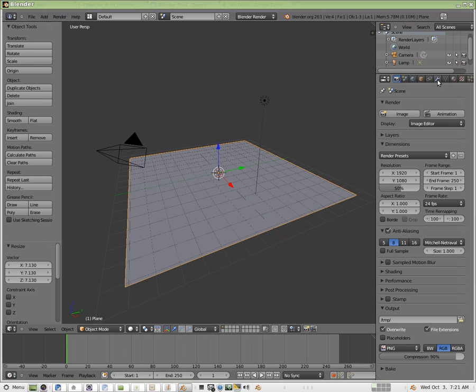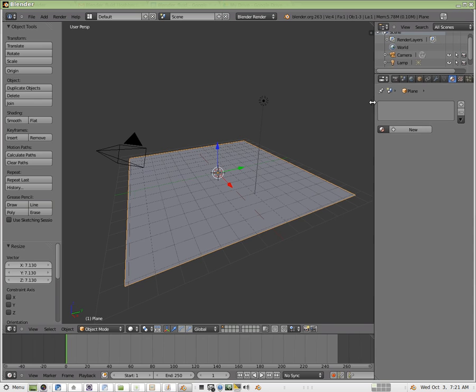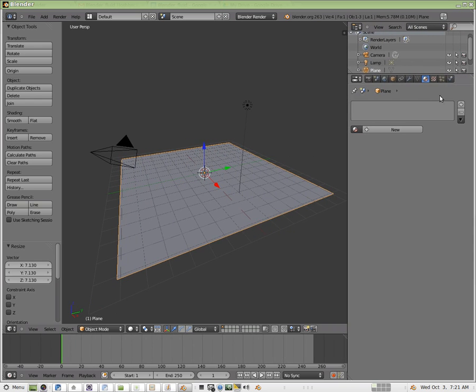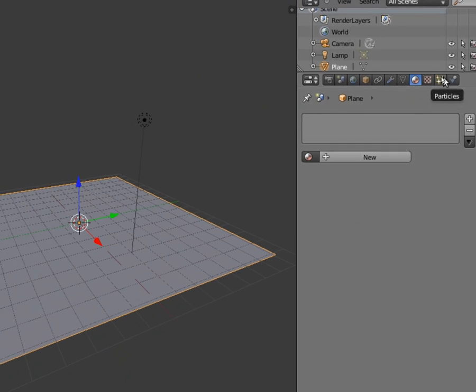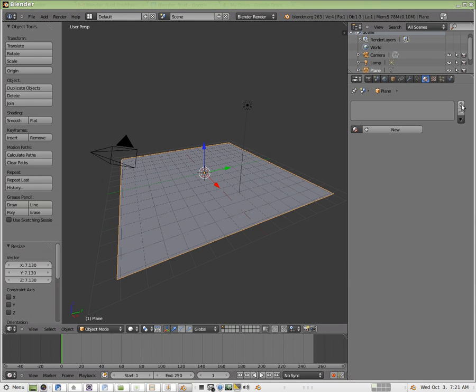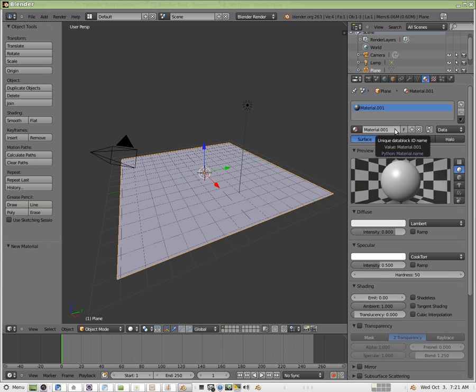All right, so I'm going to choose my materials. And you'll notice that in my room you can take the side panel and you can drag it back and forth. All right, so I've clicked this circle here, our materials interface, and I'm going to click the plus sign, add a new material, and then I'm going to click the button that says new to create a new material.